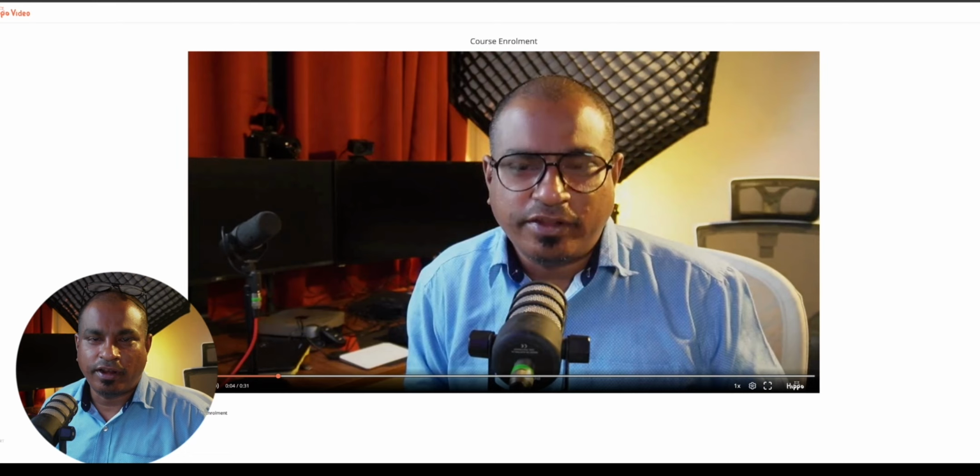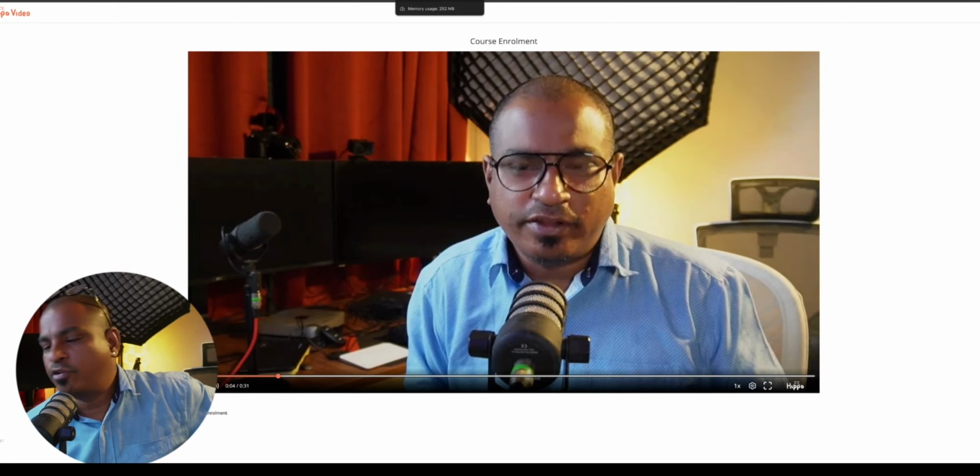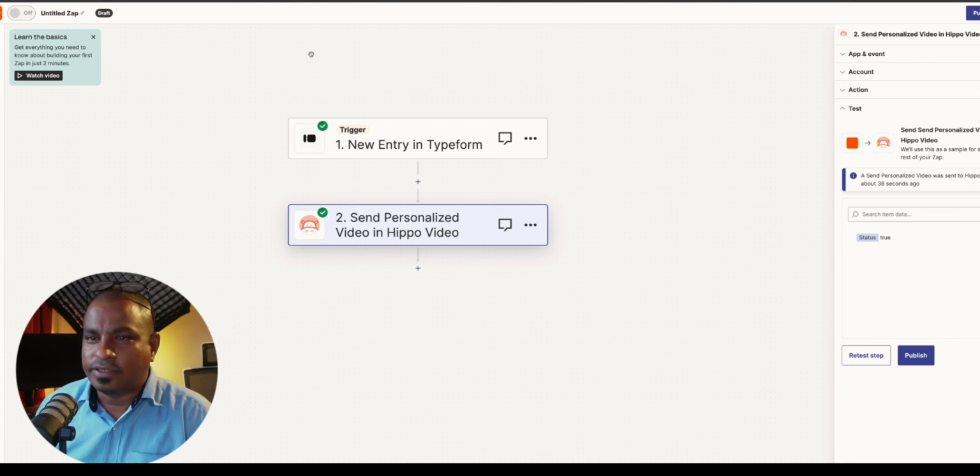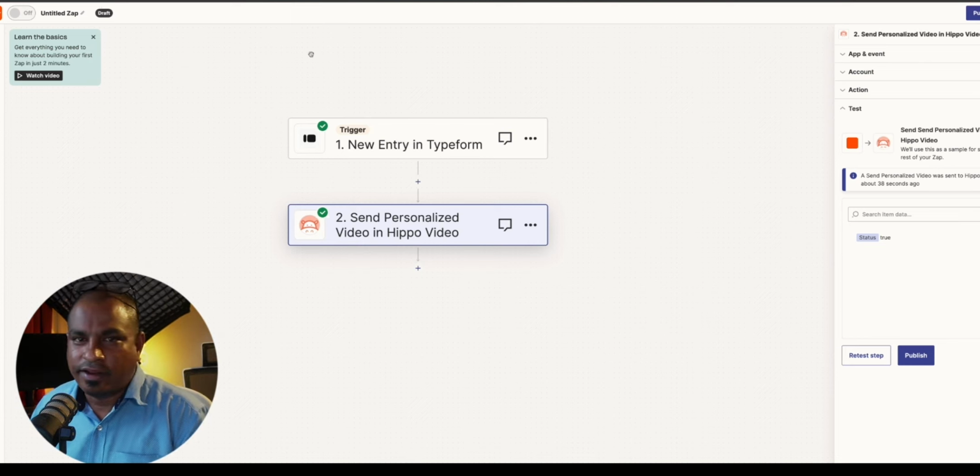and you're not doing it manually for every sign up, nor do you have those complicated email automation workflows. It's very simple that anything that you want, you can customize it and send personalized videos to people without human intervention, right? So that's exactly how you can use Zapier to go ahead and create those apps for multiple requirements.